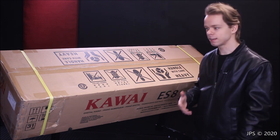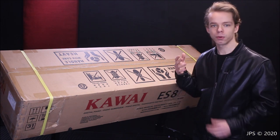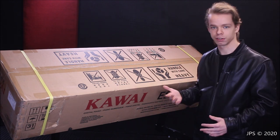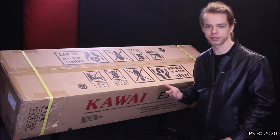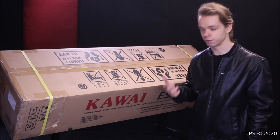The first of them is that I've had good experiences with Kawai digital pianos in the past. I used a Kawai MP11 as my practice piano, my practice keyboard, really, for several years, and had no issues with it whatsoever. And recently, I got a Kawai ES110, which is, I believe, their most affordable stage piano. I was actually pretty impressed with it, and I really liked it, especially for the price.